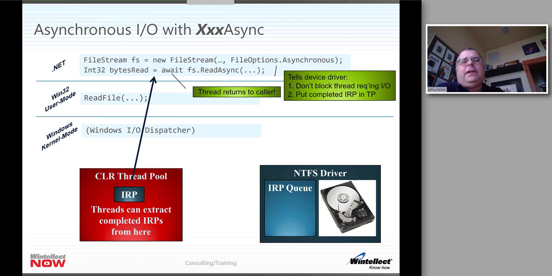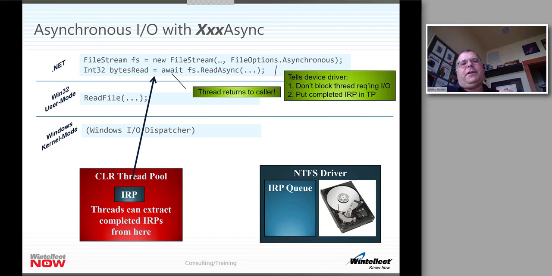So hopefully you can see the code you write is almost identical to what I showed on the previous slide. The difference is this asynchronous flag, we're calling ReadAsync instead of Read, and we're calling await over here. Everything else is identical. But the difference is that no thread is blocked now. And because no thread is blocked, we get to reuse our threads, and that allows our resource consumption to be very low in the system, and that allows our program to run faster with fewer resources and to scale better. And that's really the whole purpose of this.